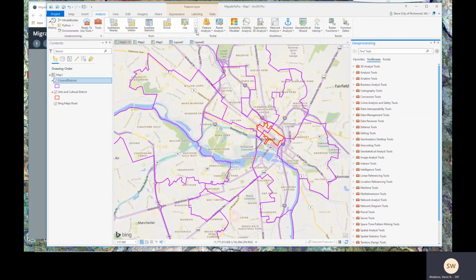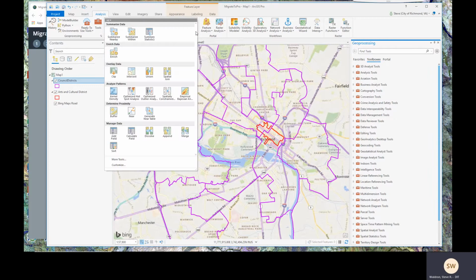Or here, as the slide indicated, you can pull up a palette of some of the most commonly used geoprocessing tools. So if you're someone who likes to clip data, here's the clip tool. If you're someone who needs to do a buffer, here's the buffer tool. Let's use the buffer tool to demonstrate geoprocessing and also to further demonstrate the use of the file geodatabase that comes with your Pro project.